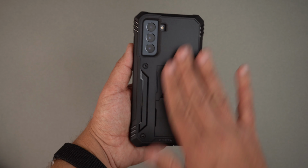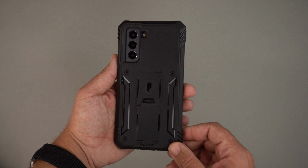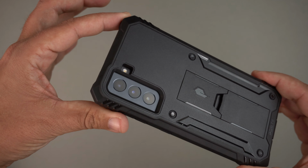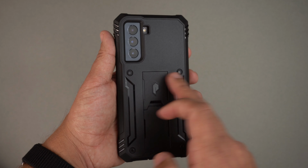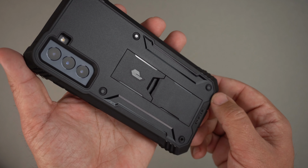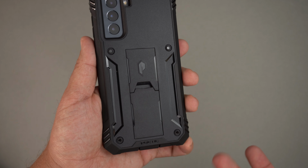So there is the Black Revolution case on the Samsung Galaxy S21. And as you can see here, I do have the Phantom Gray phone, obviously. So I do love the way it looks with that different color there with the gray and the black. But it's a hard black back. Say that 10 times fast. You do have some rivet style bolts here that are plastic that don't serve a purpose, won't take the case apart, but it does just make it look a little more rugged looking.